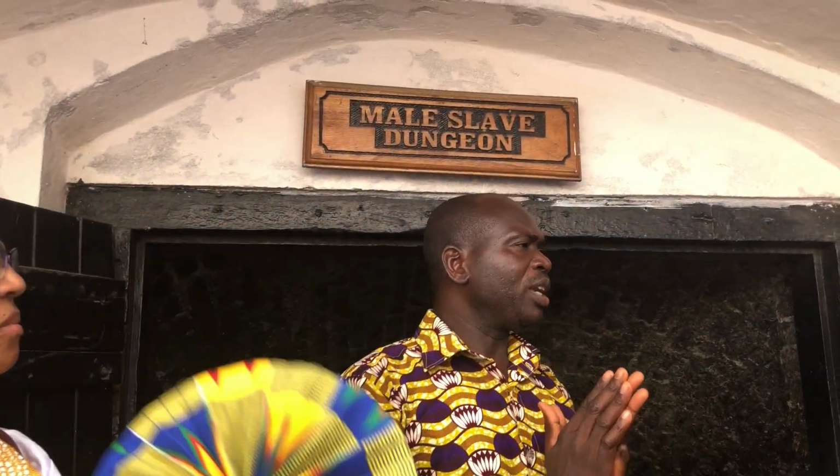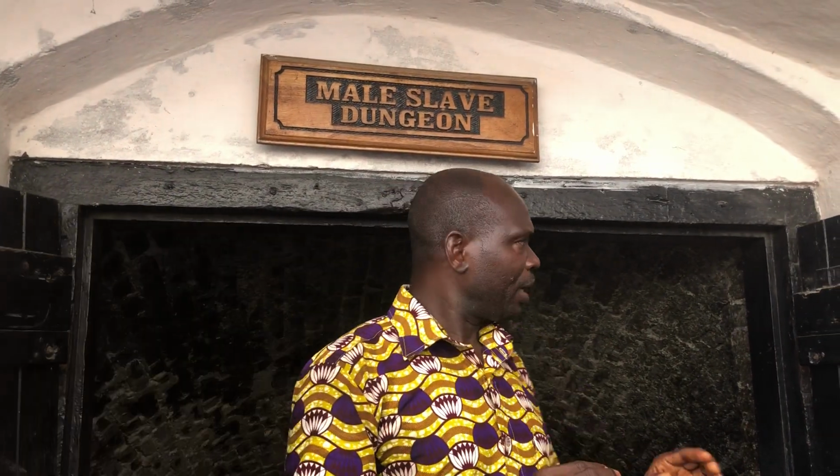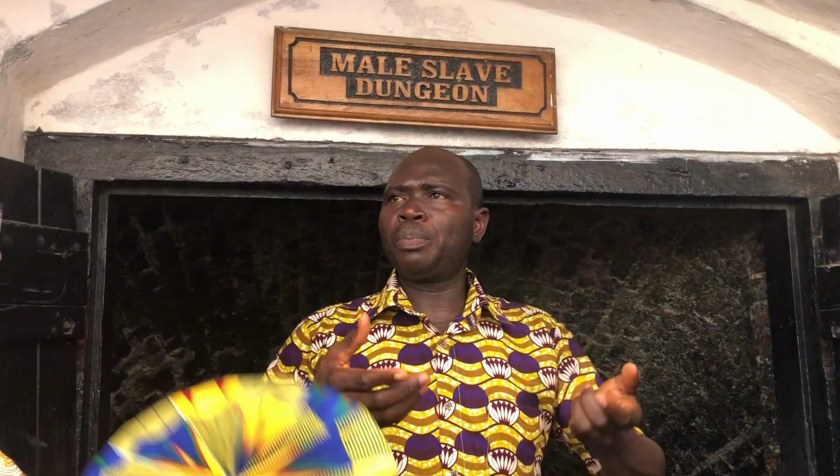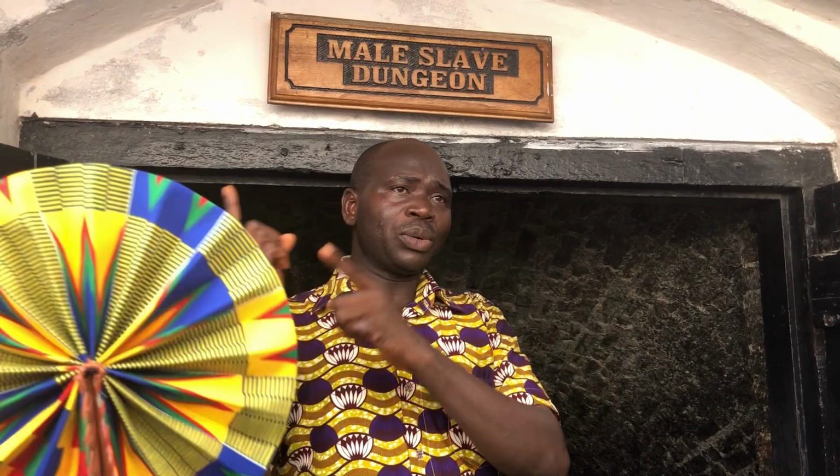So when the British built the castle, they knew other Europeans would come to fight with them. So they brought these cannons for defense. That was why they stayed here for a longer time. And nobody defeated them because of the cannons. And they built the castle using bricks like this. These bricks were brought from England. They brought them to balance their ships to Africa. When they were going back, they used Africans as ballast.